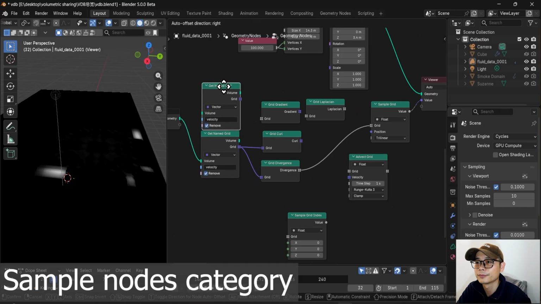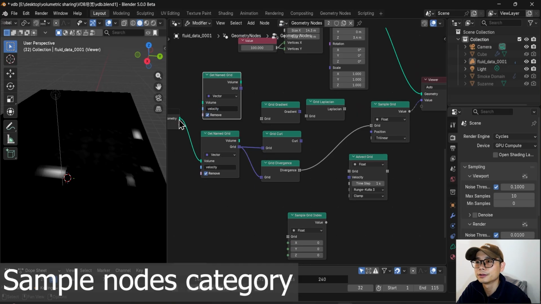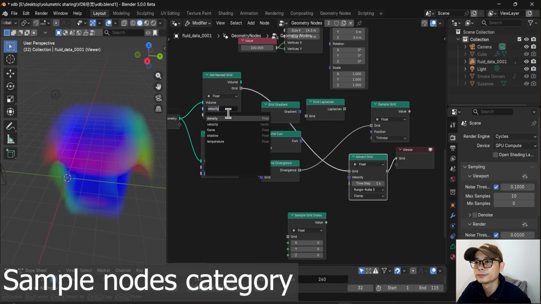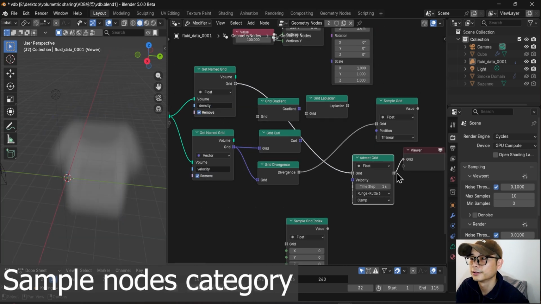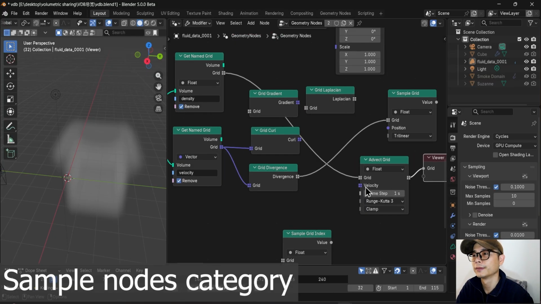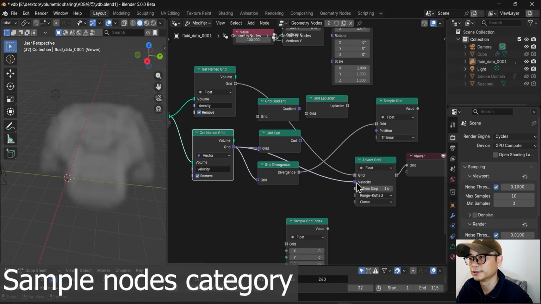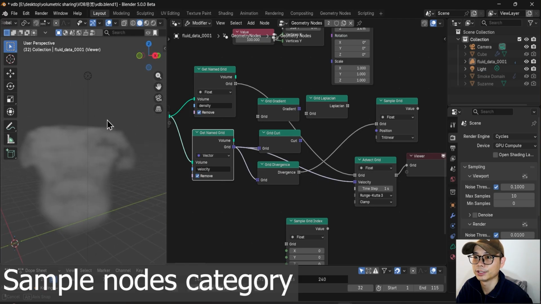Like if here I connect this to here. Into float, preview, into density. So I have a grid here, and you can connect the velocity here. Yeah, it will be like this.